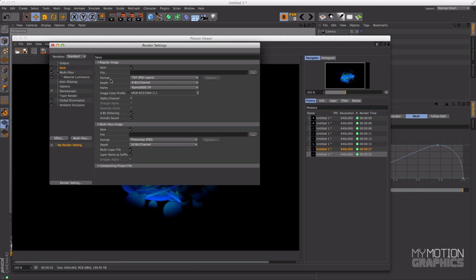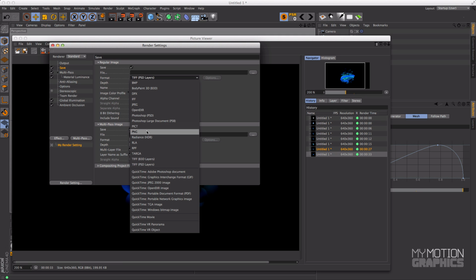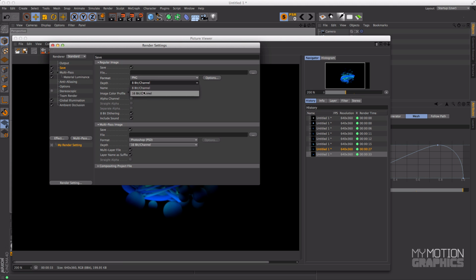So I like to save it as PNG and increase the depth to 16-bit. Make sure you select alpha channel, and this is really important. Make sure you check alpha channel, okay? And you'll also want to save your multipass images.